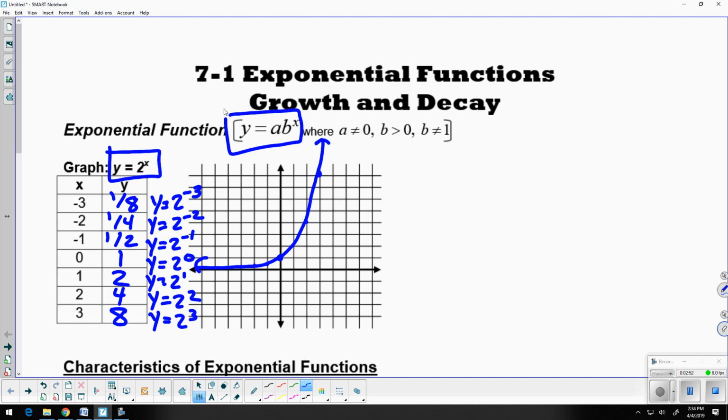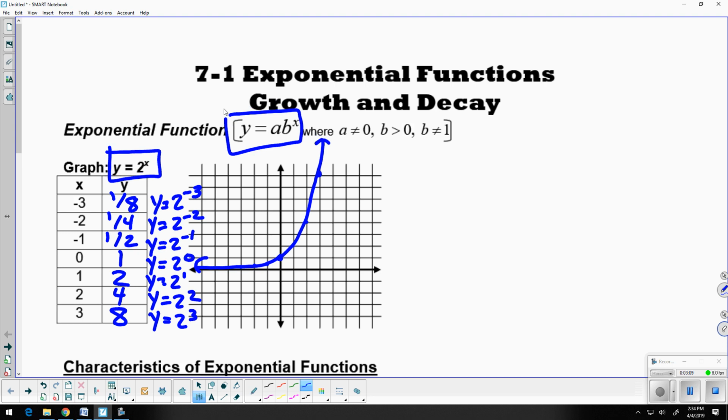Okay, so there are some characteristics about this function that we want to talk about next, but you can obviously see how rapidly these functions increase. And to me, that's what I think about. When I think of something being exponential, I think of something growing at a very rapid pace. Okay, that's exactly what your graph should look like every single time.